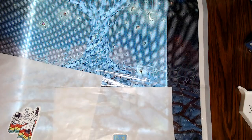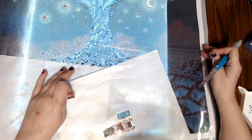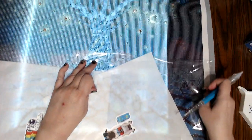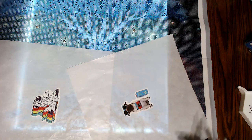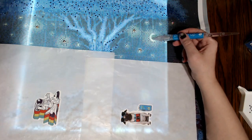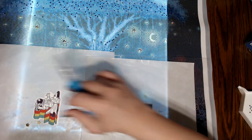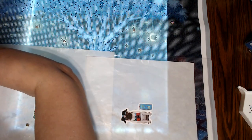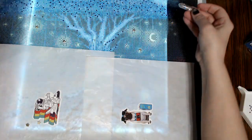Okay. Let's see. Now I know I'm going to do the outline of this moon with the, okay. Let me see. I think the shine is getting to it. Look at all the shine. This right here, this moon, all around that moon, and maybe in all throughout the sky, I'm going to be using the electric diamonds. And those are crystals. Okay, so they'll be scattered throughout in the sky and in some of these other areas.